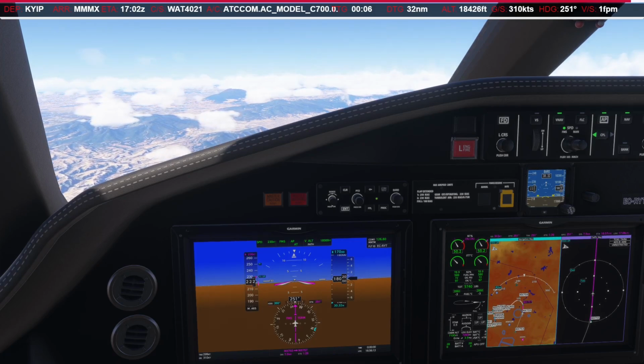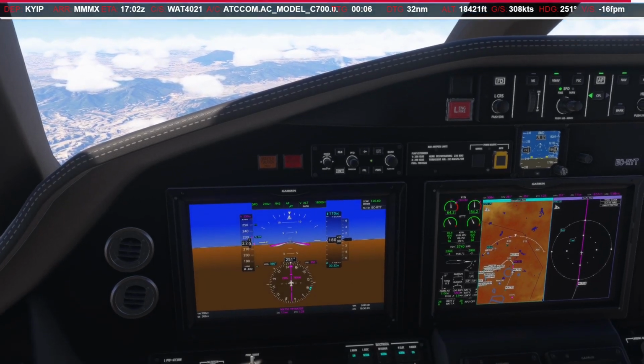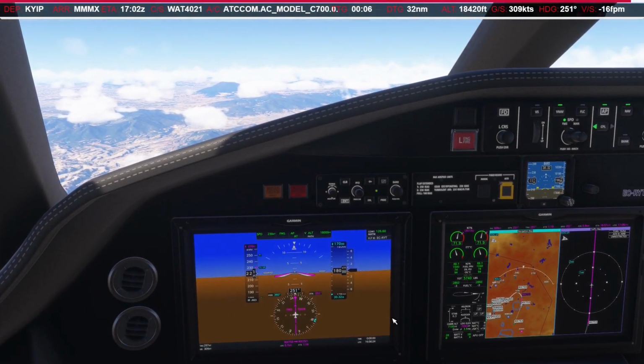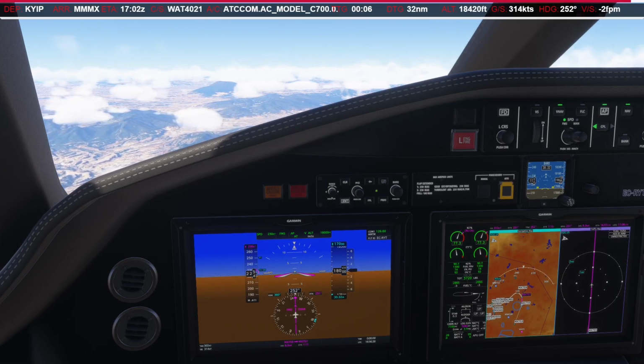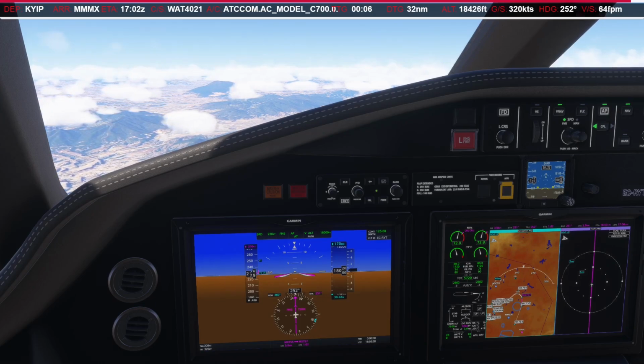United 771, contact approach on 126.45. Because you can see it's put a top of descent on there. United 771. So in about 2.5 minutes. But like right now we're still semi going away. I mean, we'll get closer and then we'll go away a little bit on the arrival, the way it flies us.